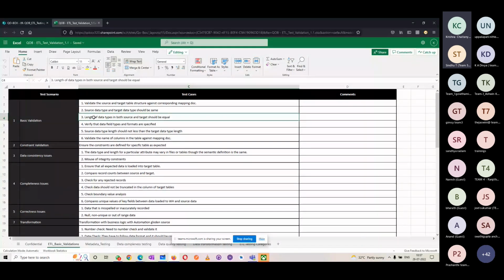And then you can see here the length of data type. I told you the example of credit card 16 digit: whether truncation is happening or not, and what the data type fields are. I gave the number example. So whether it is only numerics, alphanumerics shouldn't be entered into numeric fields. Only alphabets, or only numerics, can it accept. So all these validations we can try to perform on this.